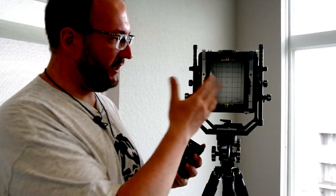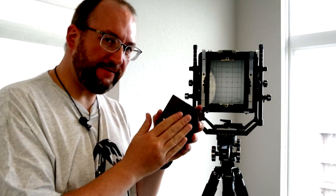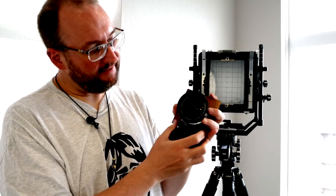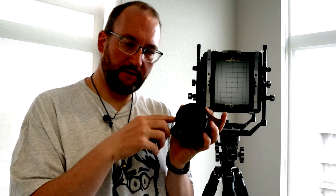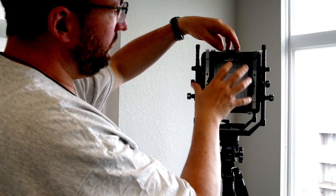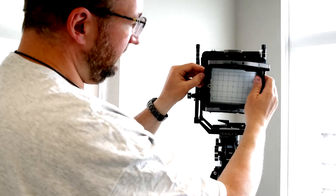For flash use with the Cambo SCN2, all of that's done on the lenses. The flash sync port is on the lens, and because this is a leaf lens and the leaves have to open all the way and then close all the way every time they take a picture, the flash sync on a leaf shutter for a large format lens will work at any speed. So whatever shutter speeds are available to you on your leaf shutter, you can use your flash at that speed. And if you want to go to portrait orientation, you can just flip the back around.